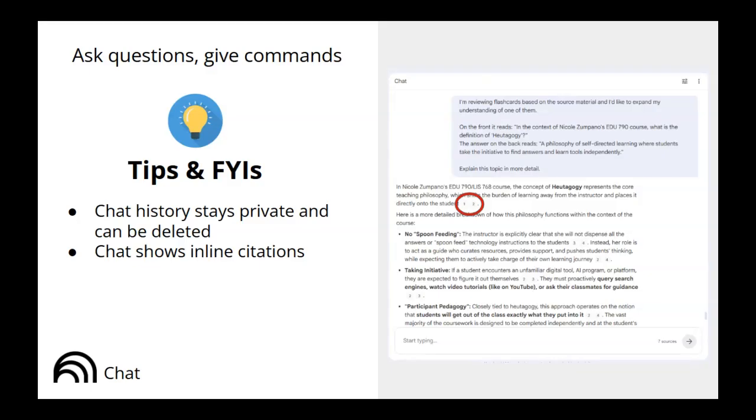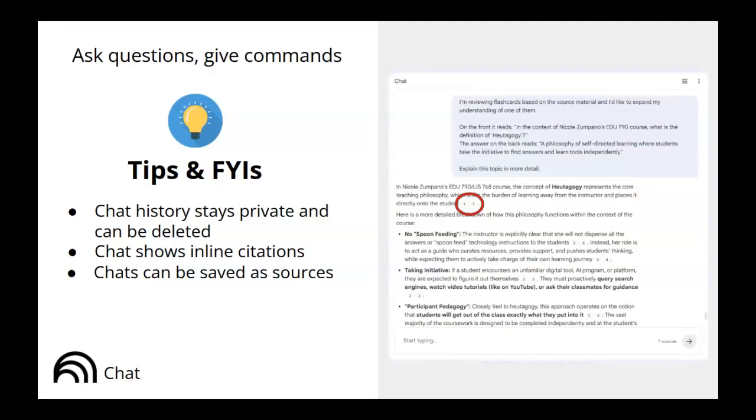I know it's difficult where you're at to see these, but there are little numbers here, 1 and 2, 3 and 4, 2 and 4, because when I prompt it to do something and it gives me a response, it's going to tell me which of my sources it took that information from. So I can go back and check my own source and make sure that's accurate.